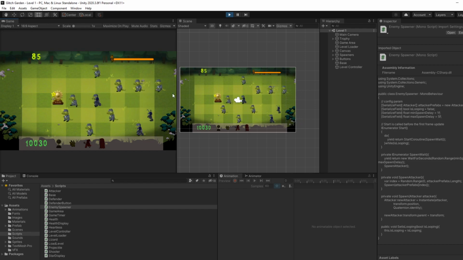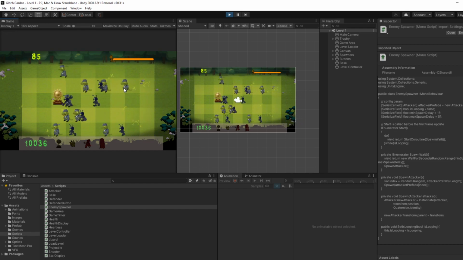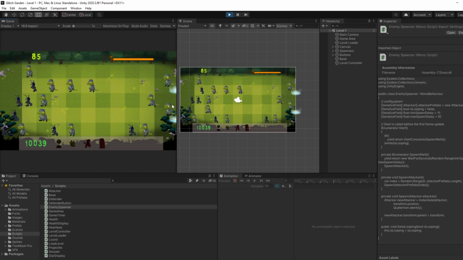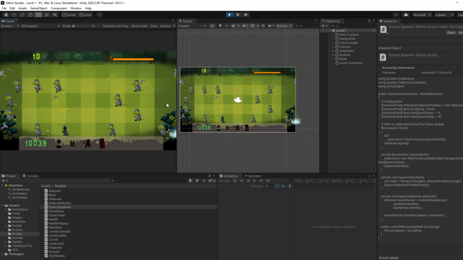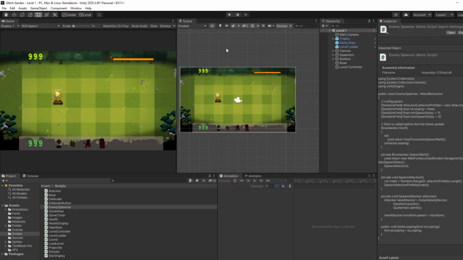It's spawning, keep spawning. No more spawning. Oh wait, there's one. Oh, it keeps spawning. What?